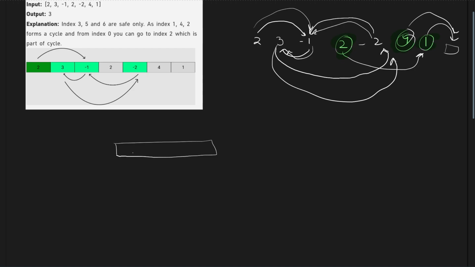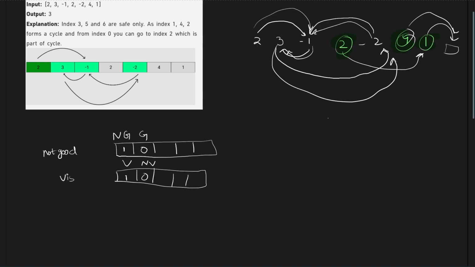Right. So the first intuitive approach is to have an array of not good stones or an array of good stones. For example, this is an array of not good stones, right? If a stone is not good, it will be marked as 1. If a stone is good, it will be marked as 0, right? So this is not good, this is good, right? So this is a Boolean array. Similarly, we will have to maintain a visited array. If it is visited, it will be marked as 1. If it is not visited, it will be marked as 0, right?